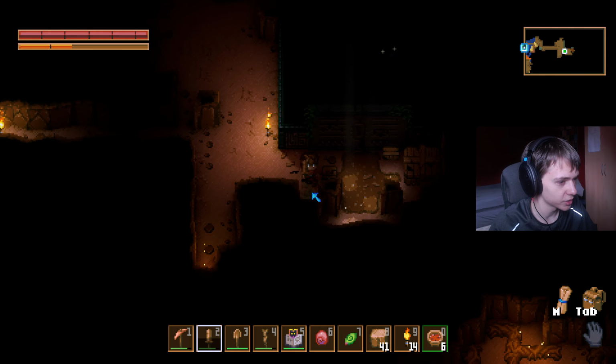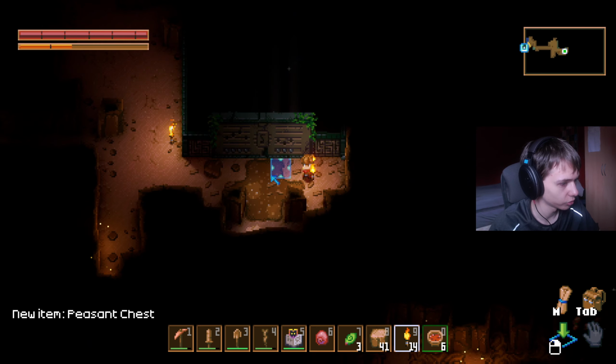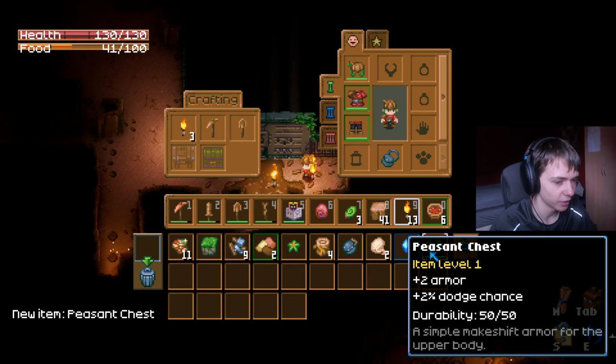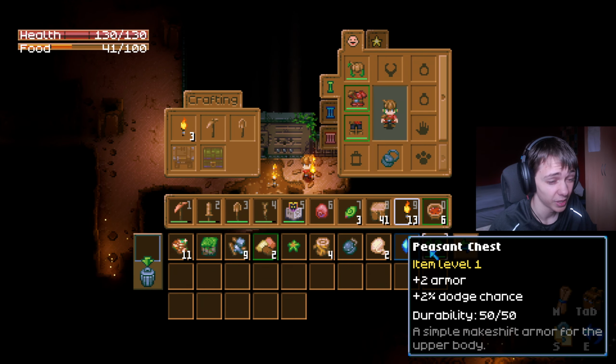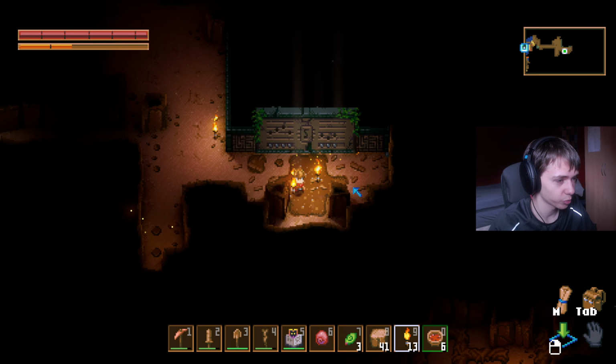What I do know is these barrels give great loot, so I'm going to break them all open in hopes that I get something good. We got a peasant chest plate. Now, that's probably one of the worst items in the game. The peasant armor's terrible, but, you know, we'll just trash it later.